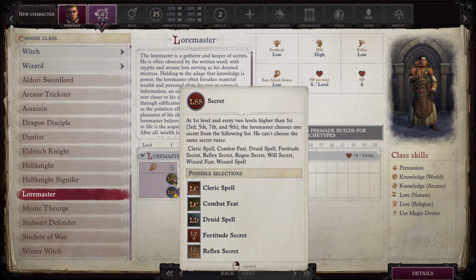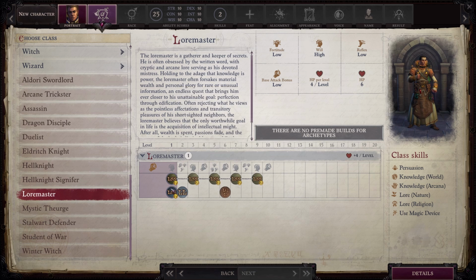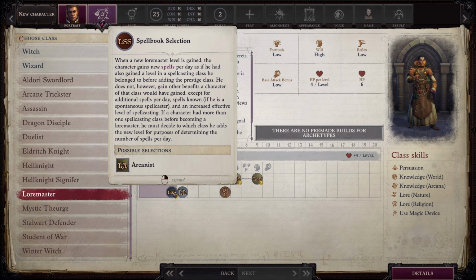The only thing to keep in mind is that each category you see here can only be used once, so you can take 1 cleric spell, 1 wizard spell, 1 rogue talent, etc., etc. Other than that, the possibilities are bonkers and only limited by your imagination. At level 1, you also get spellbook selection, which works just the same as Hellknight Signifier spellcasting, allowing you to continue gaining spell levels while advancing as a Loremaster.